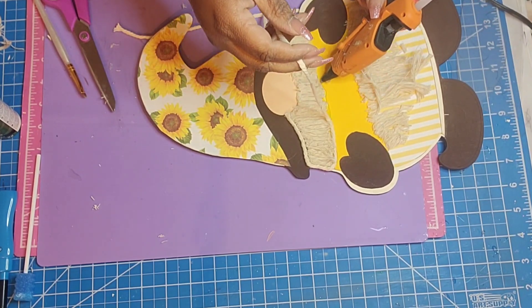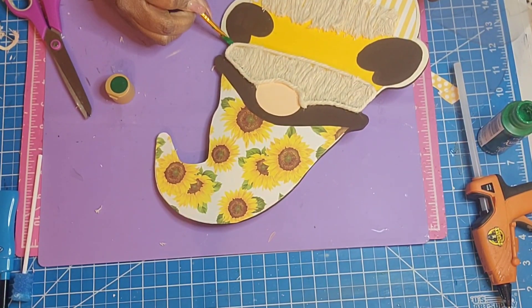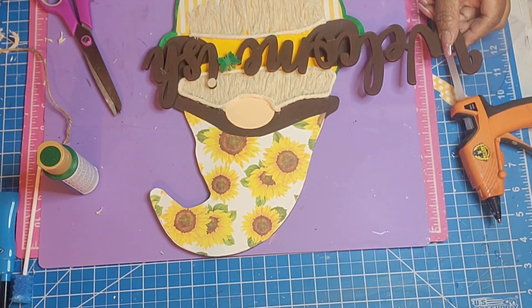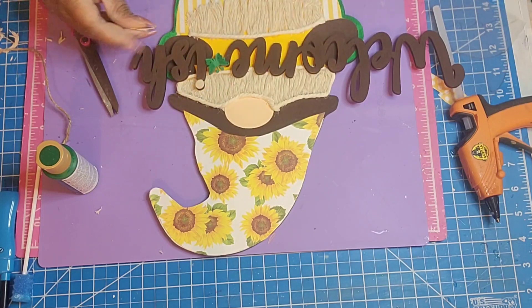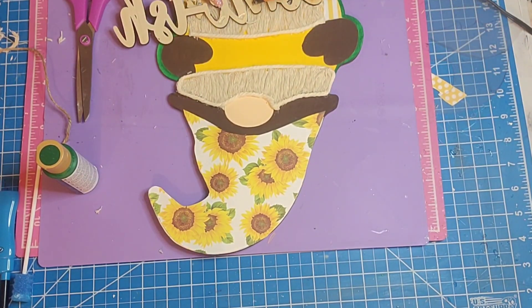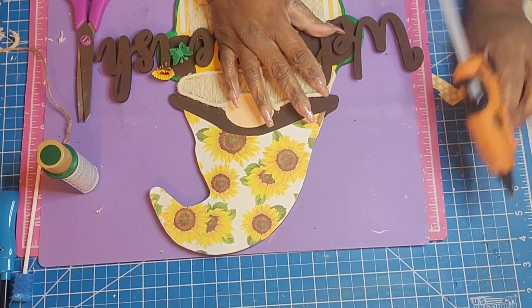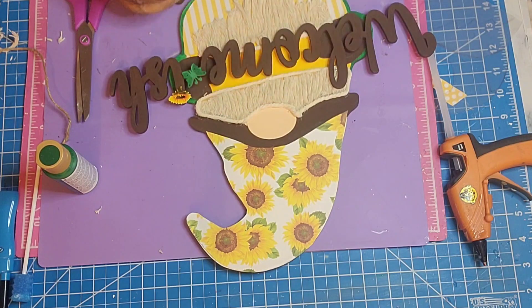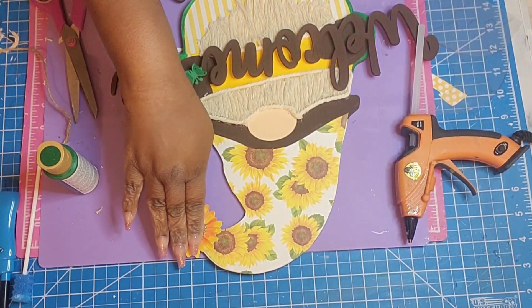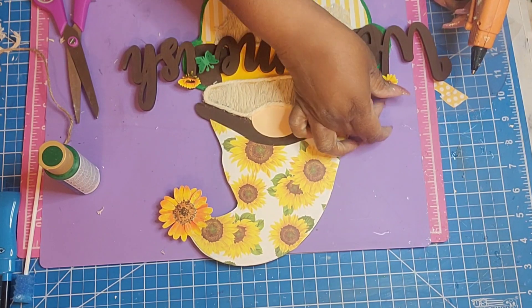This is going to be a welcome sign that says welcome-ish on it. I painted that in burnt umber and some green paint, then went in with some sunflowers. I did kind of place it off to the side a little unevenly, but guys, I was really tired. It's part of crafting — that's what makes it unique. If it was super perfect, we could just buy it. I added sunflowers to create that three-dimensional effect. I used the peach color for his nose, and I think he came out okay. I really do. It's my first gnome like this, so I think I did okay for my first run.